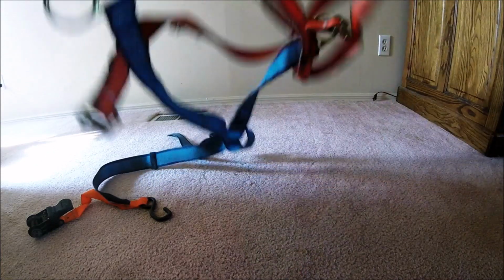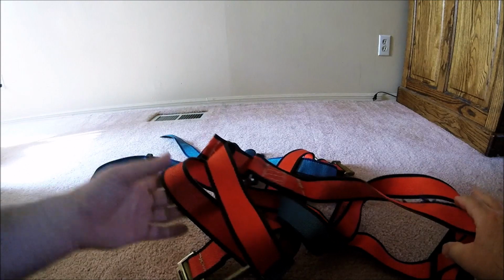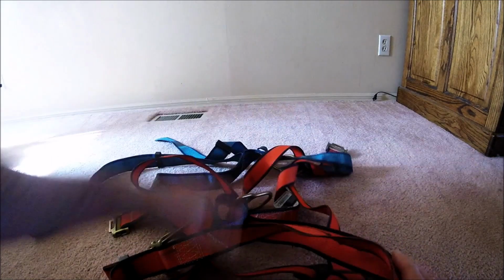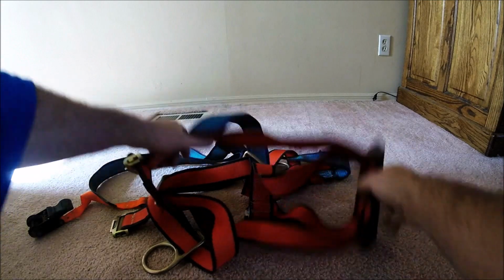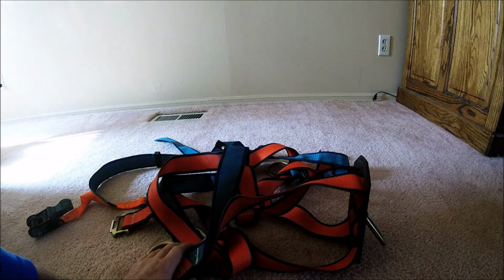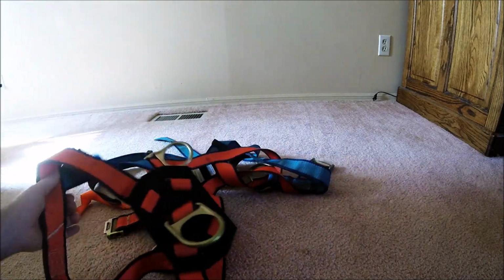Then I also saw that in there was a pullover harness. I don't expect that I'm going to be climbing up a tree and cutting stuff down, but I figured it might be time for a garage sale, I guess. But actually, I have a relative that is always doing stuff that's pretty stupid, and it's surprising that he hasn't killed himself. But he might actually use something like this because he's got land where he ends up having to get up and trim trees and stuff like that. So, I don't know. But I got it mainly for the rope.